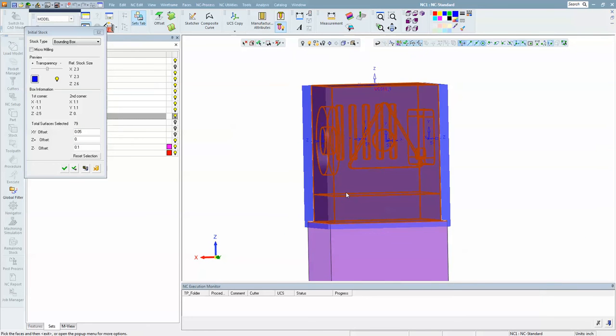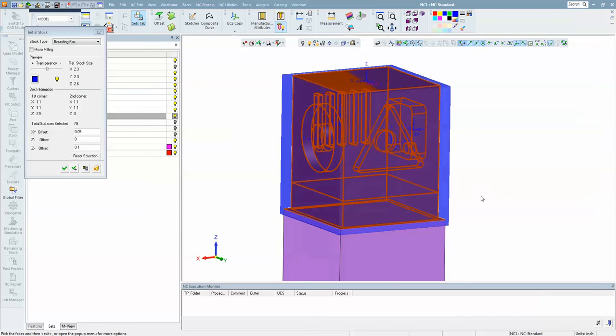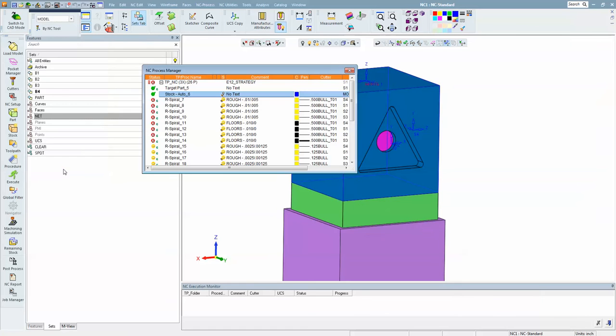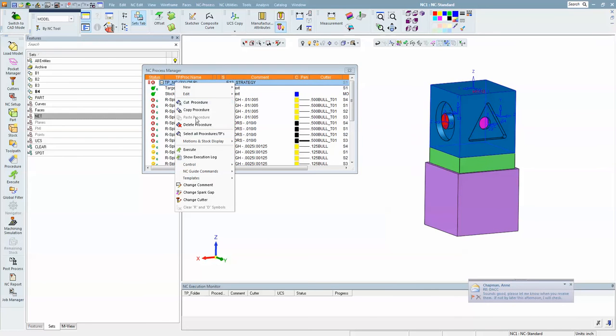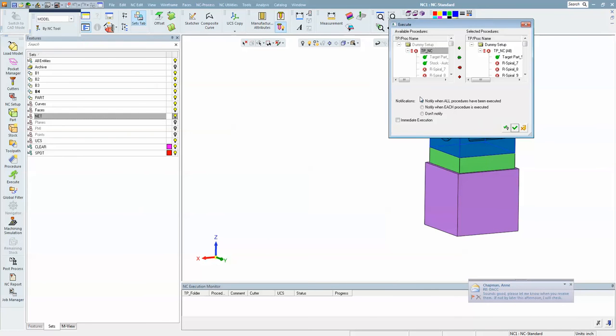And I think of this as a containment boundary for your cutting tools, because you're always going to machine the volume of the stock down to the surfaces. Okay, so everything here should be good. And we're going to execute.